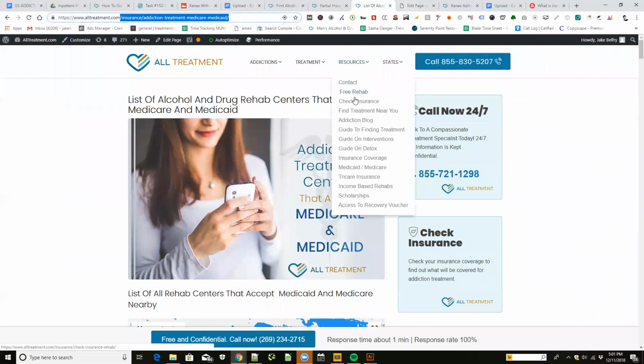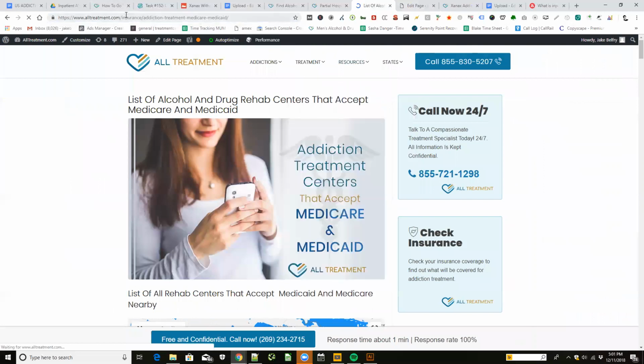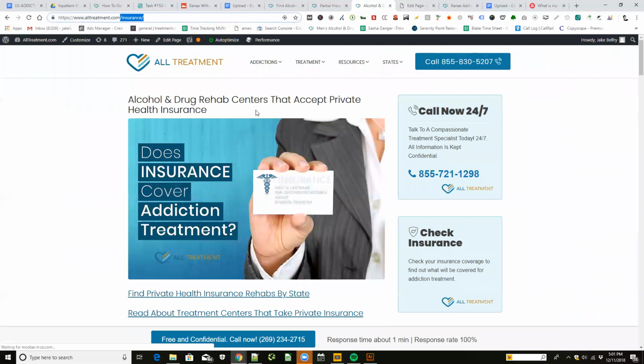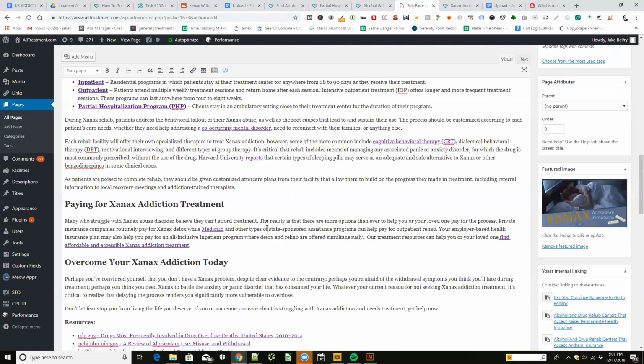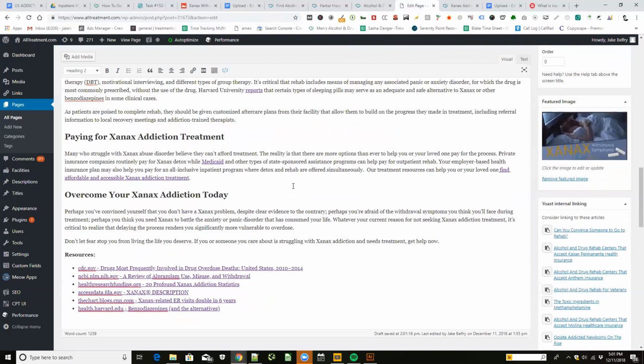We have resources, insurance coverage, private insurance. Where to go? Go to Control F and look up insurance. Nice little shortcut. I'm going to do this whole snippet because it's kind of a cool keyword to tell Google that it's about that somewhat.